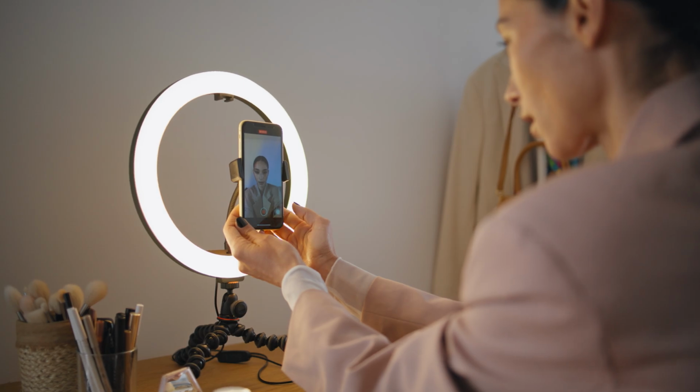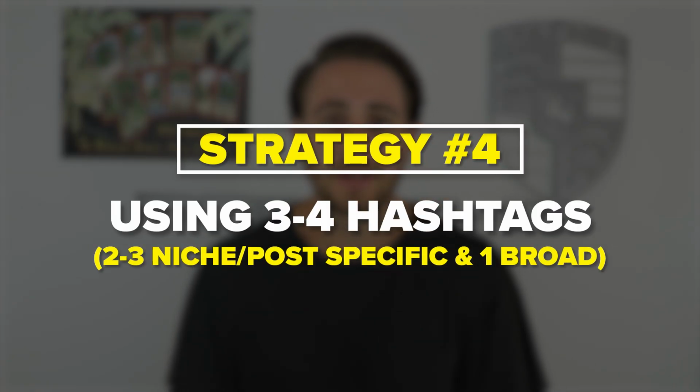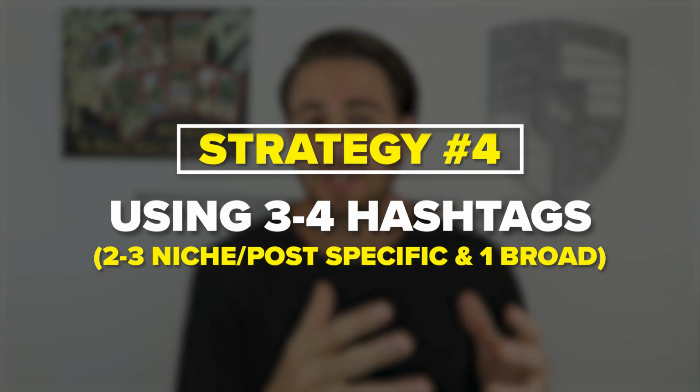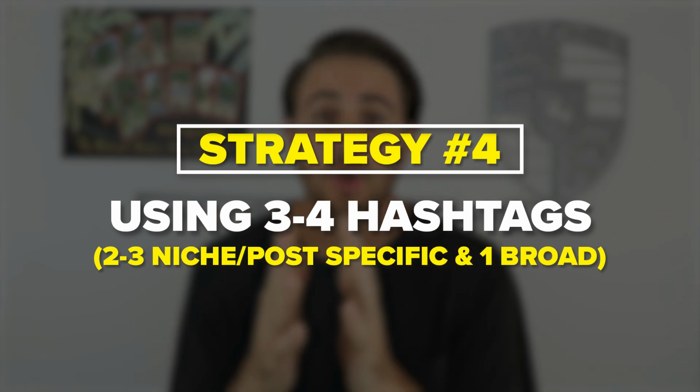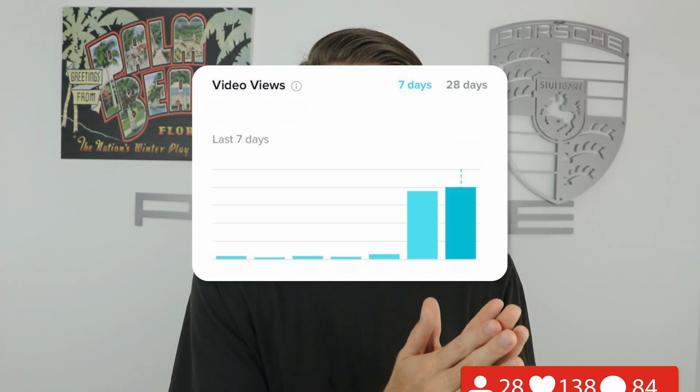And this brings me to the last hashtag strategy that you need to make sure that you're using, which is 3 to 4 hashtags. 2 to 3 of those should be niche specific. The other 1 hashtag should be a broad hashtag, and I strongly recommend that you implement this strategy more frequently than the others because it's making the most posts go viral on TikTok right now.